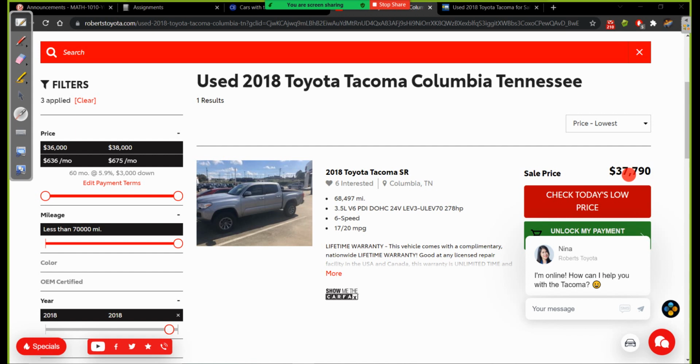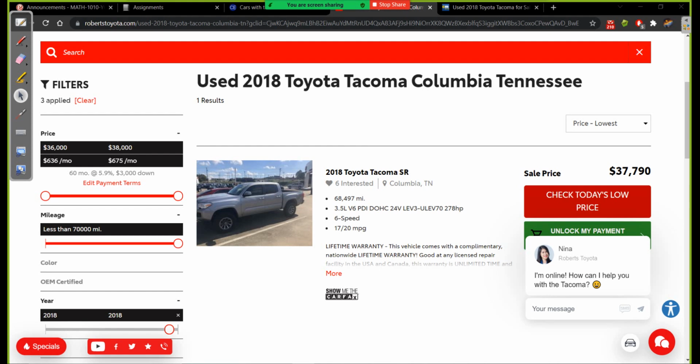All right, and this is a 2018 with 68,000 miles, and I don't drive a lot at all. I go fishing and I go to work. That's it. I got it in February, and in 8 months I put 5,500 miles on it. So if I were to ballpark, say I might take it out for a trip or two over the next 3 years, let's say I put 30,000 miles on it. Well, again, this lower trim is still going for more than I paid. All right, let's just take a look at this now.